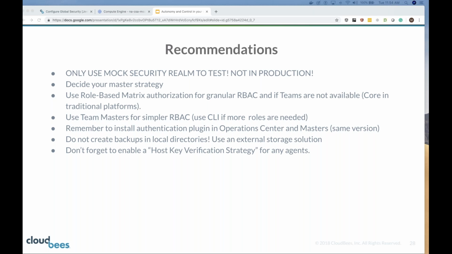Can we start with CloudBees Core on traditional because you're still adopting Kubernetes and then later migrate to modern? What are the efforts in migration? We can definitely help you out with that. You're not the first one. It depends on how much you have and in how many masters, but we can definitely set up a plan to start migrating little by little certain pipelines, or also freestyle to pipelines in Kubernetes or in modern. Also asking for documentation, I can follow up with that. And asking if team masters exist in traditional and modern, the answer is no, only in modern.